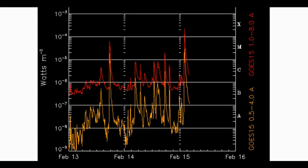The GOES X-ray flux model is showing a continued amount of activity, and this is fairly significant. This is the M6.6 class event that occurred late February 13, followed up by an M2.2 class event late February 14, and early this morning, February 15 UTC, an X2.2 class spike — this is extremely significant, and the sunspot region is earth-facing at this time.